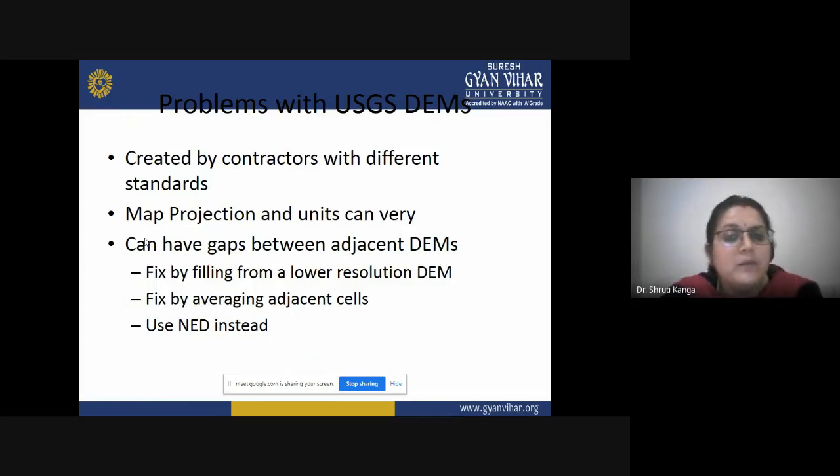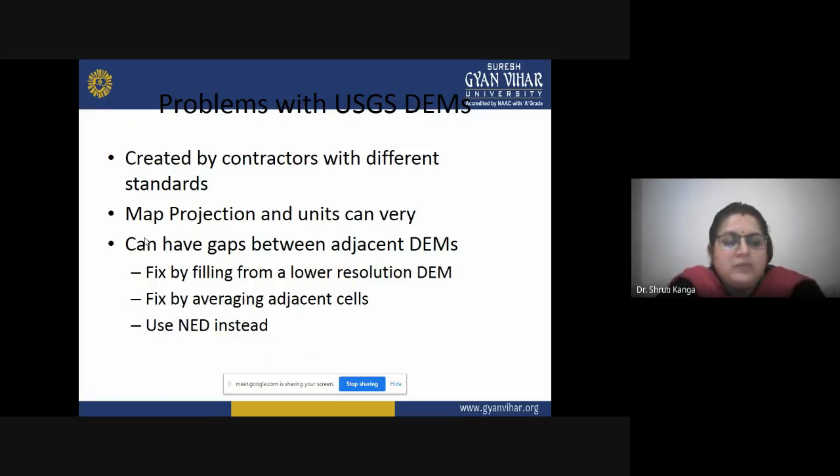One is created by contractors with different standards. These USGS digital elevation models are created for different areas by different agencies or different contractors with different standards. So there may be a problem of matching data sets. Then map projection units can vary.